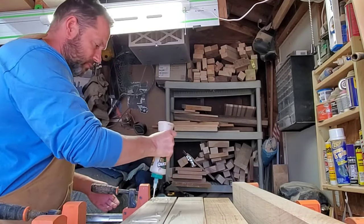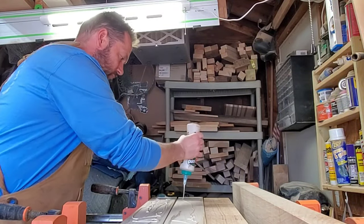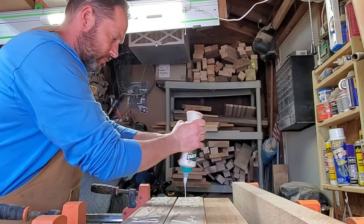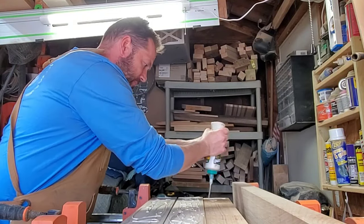So now we're going to go through the glue-up lamination of the first part of this. It's going to be three sections, and then we'll have one major section at the end, which I won't go into detail with because it's the same repetitive steps.